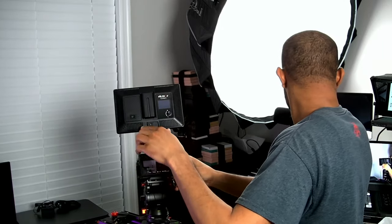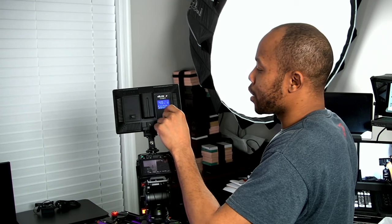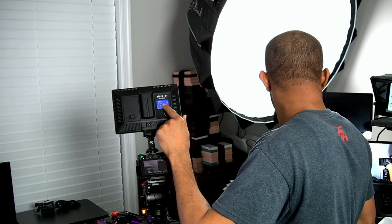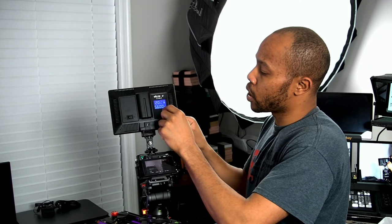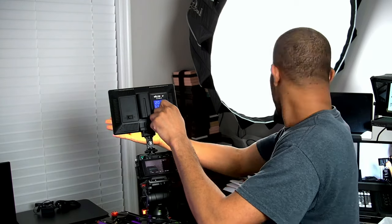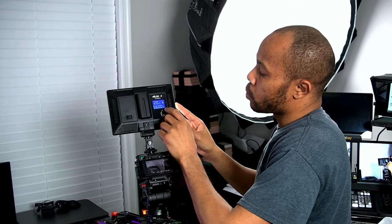Alright, so on the back of here, you have a power button, on off. It shows you the percentage. Now, for some reason, this only goes down to 20% brightness. You can't go down past 20. I just thought it was odd. But you can change the Kelvin temperature, so you can have it more that amber color, or you can go all the way up to 5,600 where it's white. So that's what you have on there.